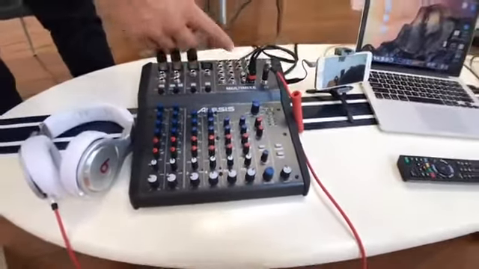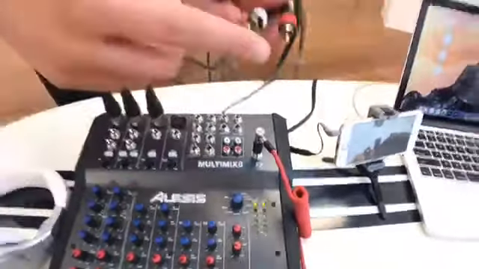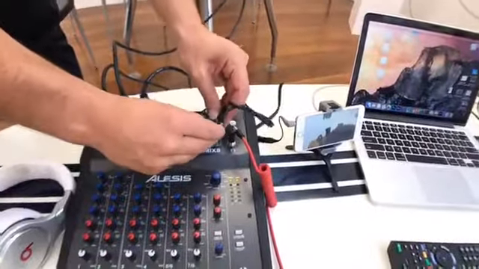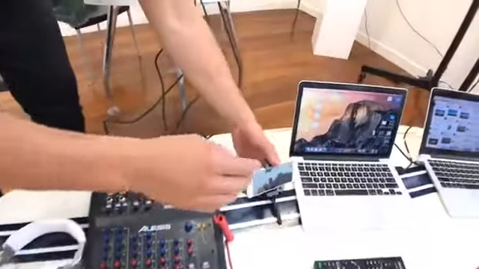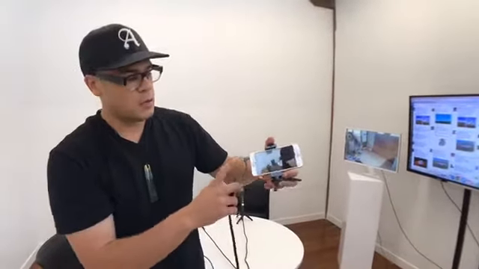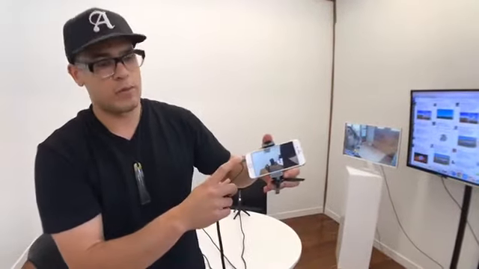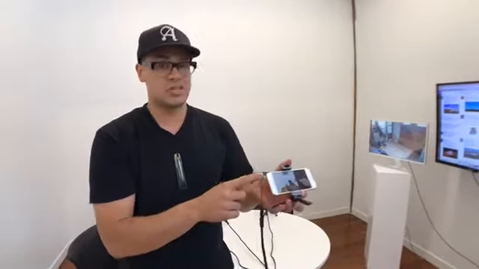But where it gets interesting is this here. On this side, we've got 2 outputs, which are your audio outs, which is great. So now we've got 3 mics in, audio out, and the audio comes through to this TRS to TRRS adapter, which plugs into a 3.5mm input, which goes into the iPhone 6, not the 7, because the 7 is whack with the adapter, which I really hate. But the good news is this is just the audio.